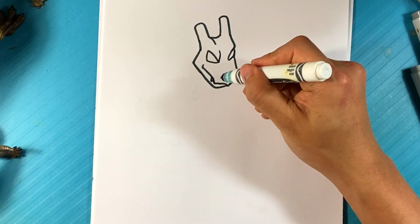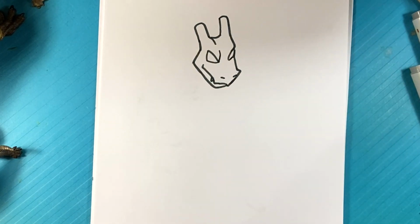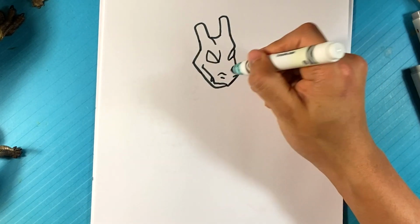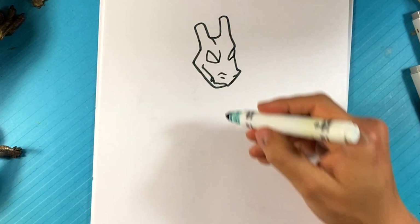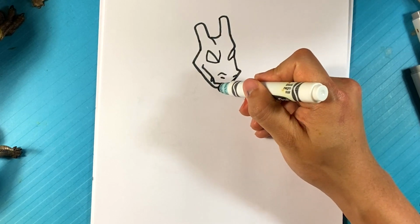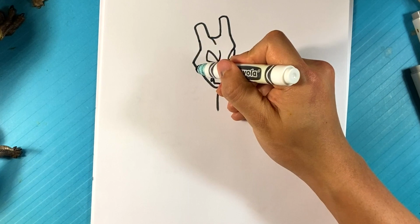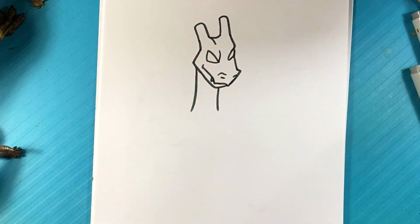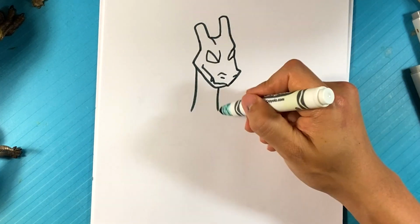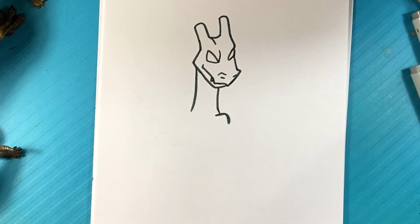Let's go over here for the nostrils, literally just a line and another line over here, out over here, in for the top of the nostril. Line for the down the neck, backwards, and I'm gonna pull line down here. Got a pretty long neck. It's gonna roll into his shoulder. So his shoulder was gonna be right here. Boom.